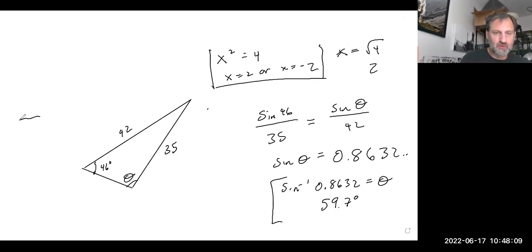How do I know that? Well, I'm just thinking about the unit circle. Sine values are connected to the y coordinate. This maximum value here is 1. And I'm looking for sine to equal 0.8632. So somewhere a little higher up than 3/4 of the way. That happens here, but it also happens here. And of course, I could keep rolling around the circle and getting more and more answers.